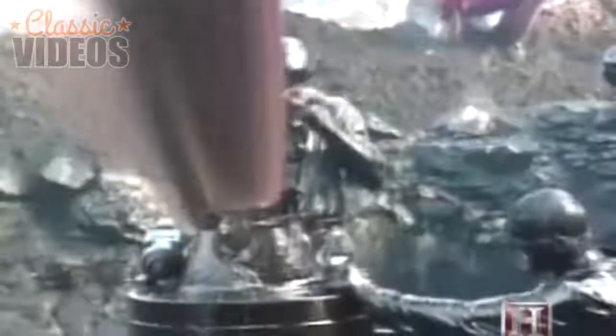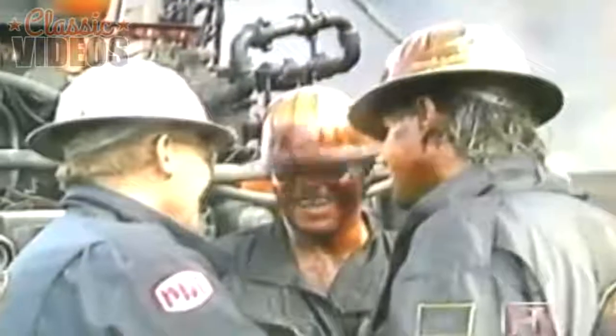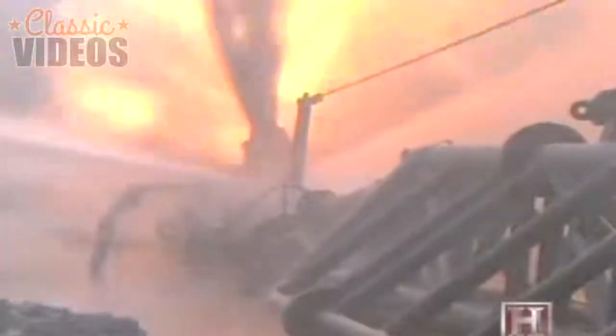Hussein's men had blown off the tops of the wells, which set them on fire, but left the structure underneath the surface relatively intact. The introduction of the first new firefighting tool in decades also made the job easier. Most of the equipment that we use on a day-to-day basis has been around since the 20s. There's no new technology except for the hydraulic shed cutter that was developed during the first Gulf War. And you can cut a wellhead off now in 30 minutes as opposed to 30 hours.